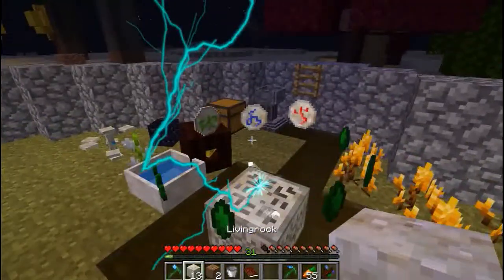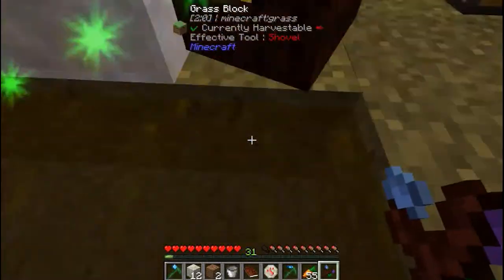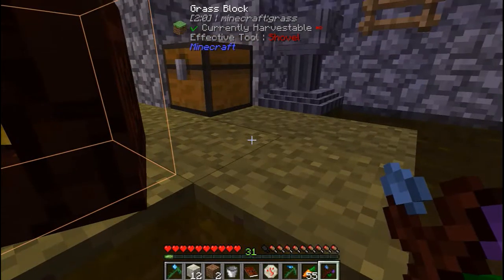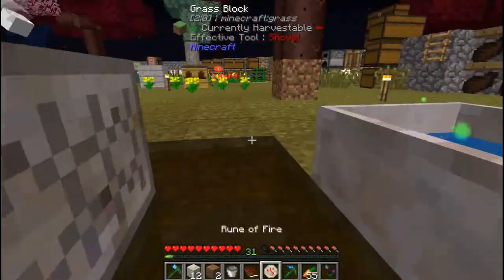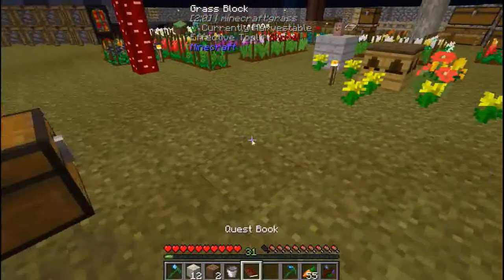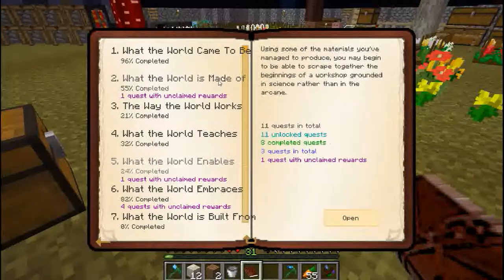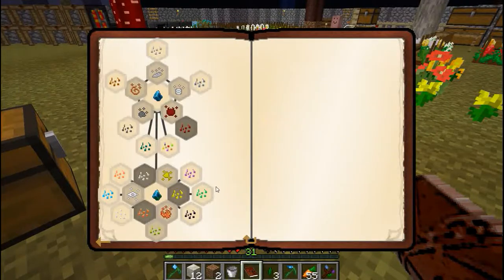Okay, time to go up. Okay, now it's to the mountain pool again. I'm gonna shift click these in here, put them up there. And then I'm gonna go back to what the world is made of. Get regular essence again.